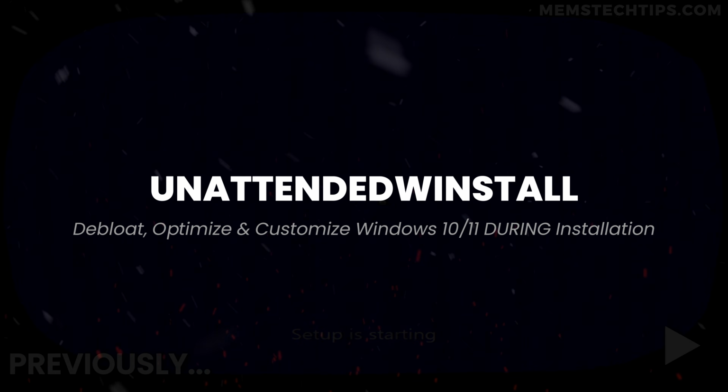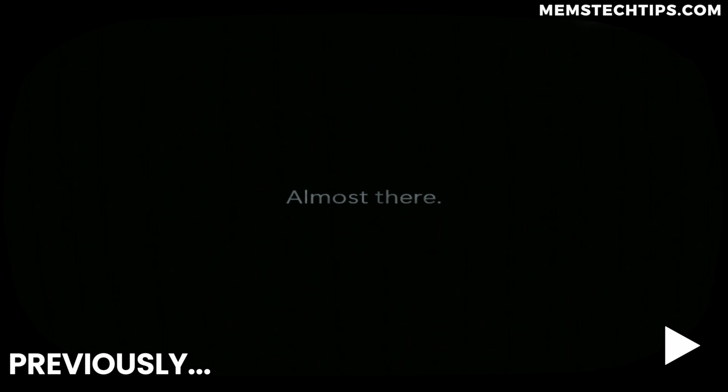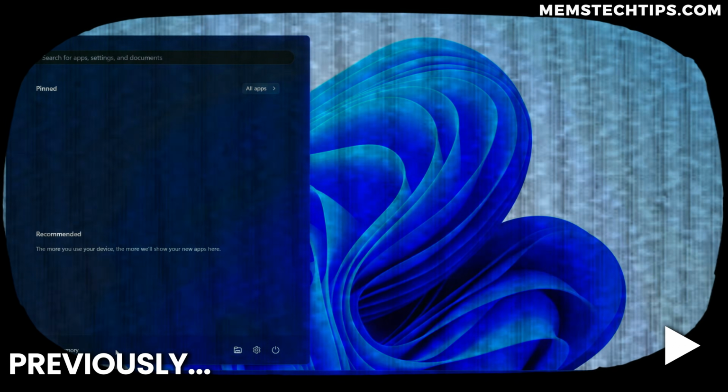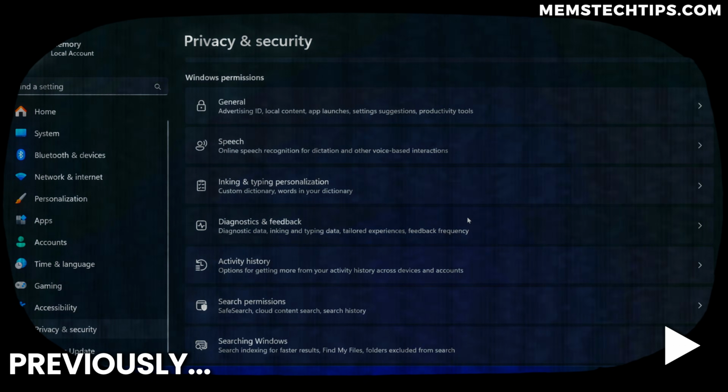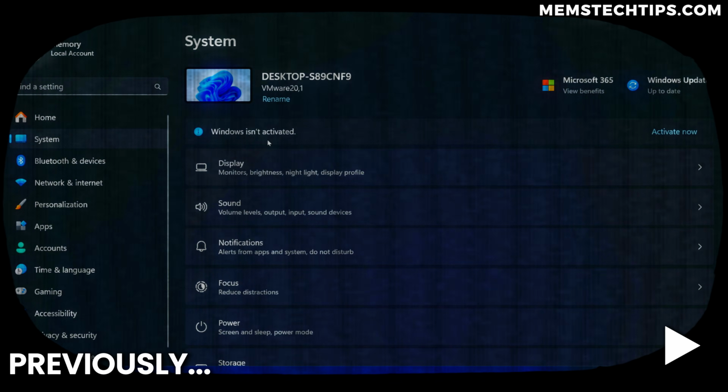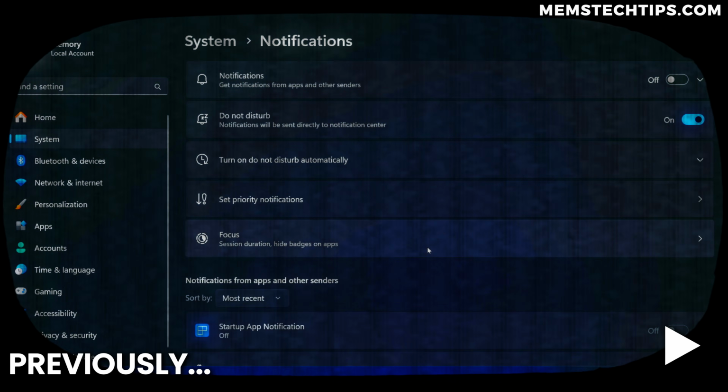Imagine you do a clean install of Windows using the official Windows 10 or 11 ISO file from Microsoft, and once you get to the desktop, it looks like this. There's no Microsoft Edge or OneDrive, no pre-installed bloatware apps like the widgets or Copilot, for example, and the start menu is clean. And then when you look at the privacy settings, it's all disabled, and Windows is just fast, smooth, and really responsive without you even having to do anything to get it to that point.